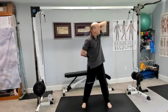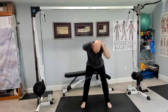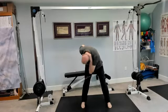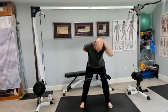Breathe in as we come up across, pause, breathe out, or you can dip down and almost try to touch the elbow to the knee. Breathe in, breathe out.